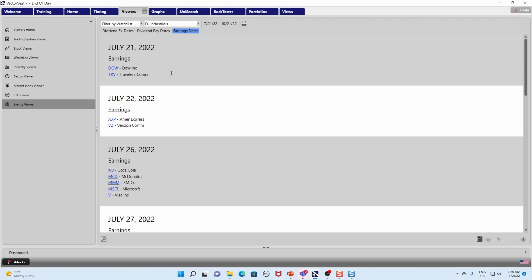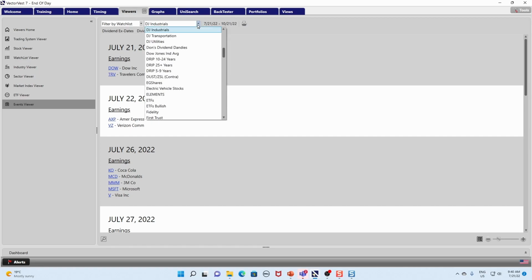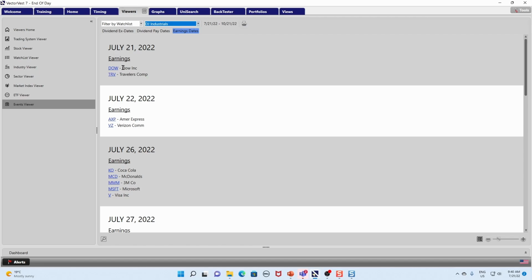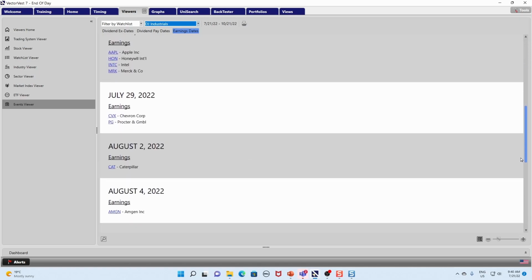So if you have a watch list of stocks that you are following, for example, maybe the S&P 100 or S&P 500, here we have the Dow Jones Industrials right here. So I can see the earnings dates for those 30 stocks all in a row here and see when they are coming up.